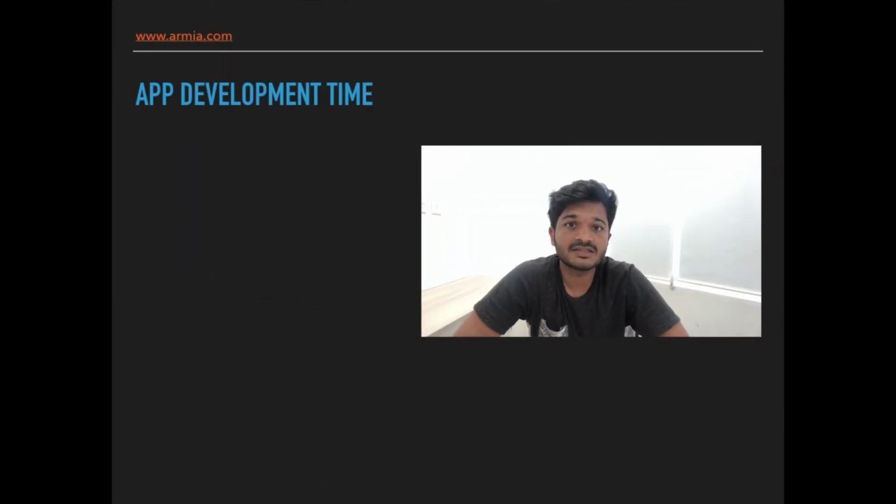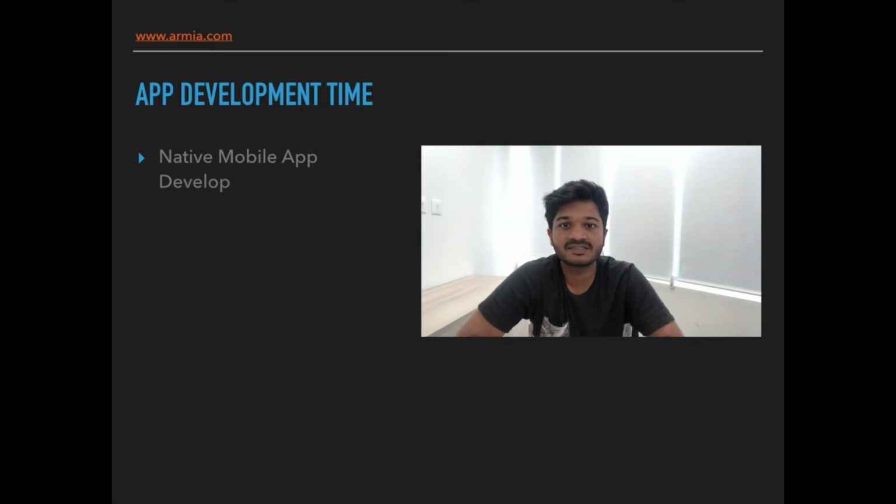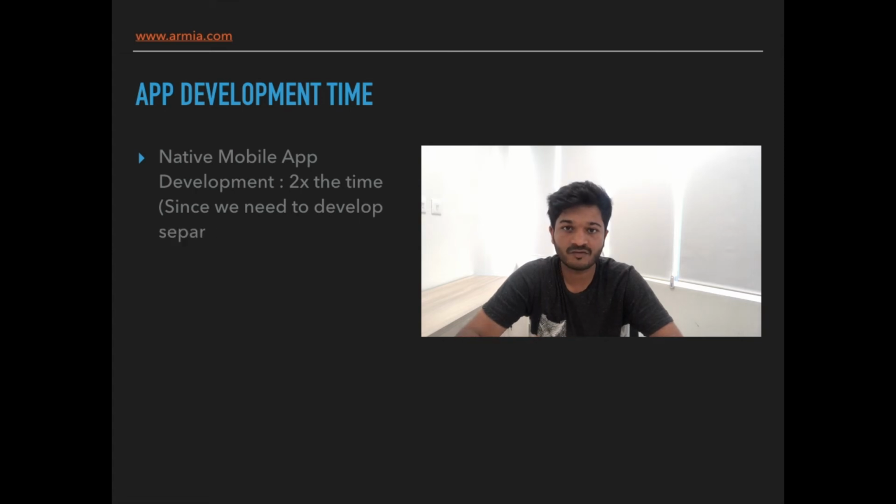Now let's consider the time taken for mobile application development. If you're using native mobile application development, it takes 2x the time since you're developing separately for the Android and iOS platforms. But using React Native saves you time and effort since you can use a single framework to develop for both platforms.